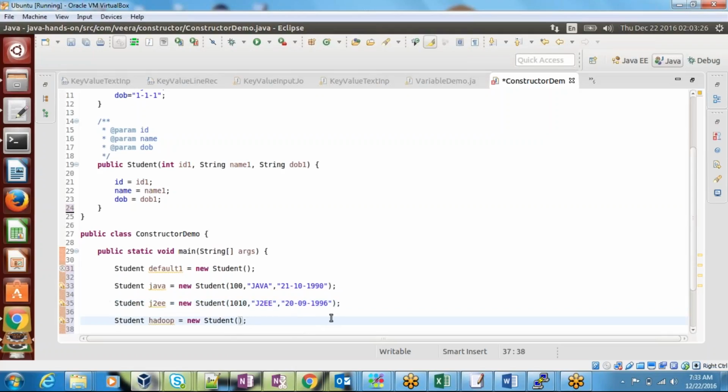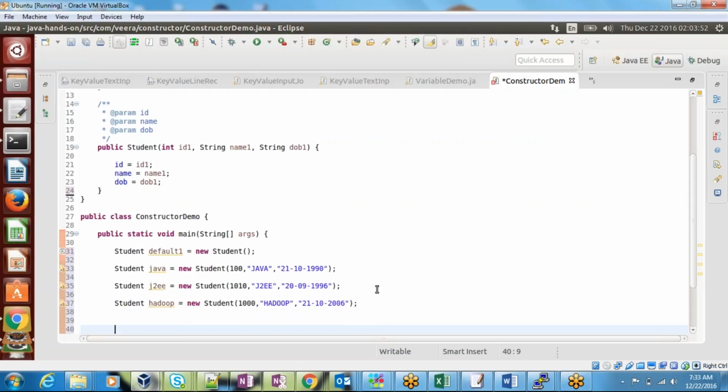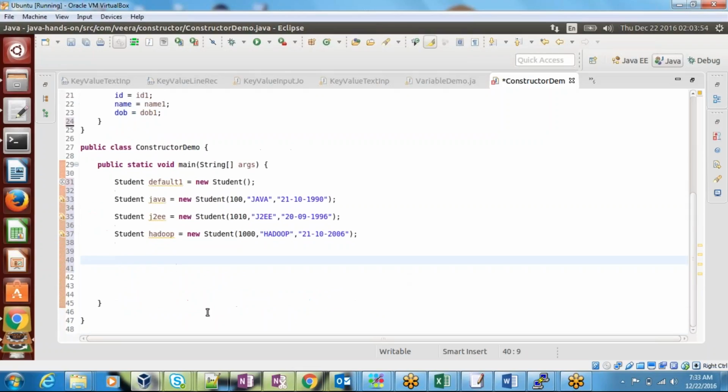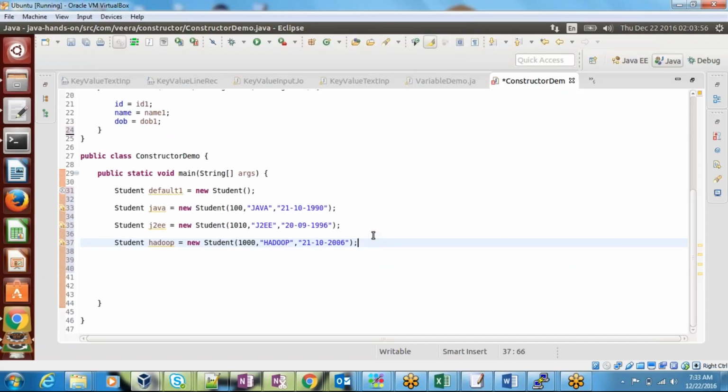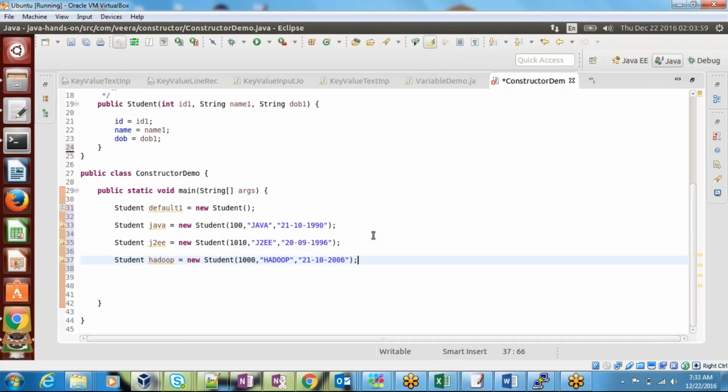And Hadoop, you can take Hadoop. Okay, these are the students I have created here. So I'm not going to display anything else. I'm just making you understand what is a constructor.